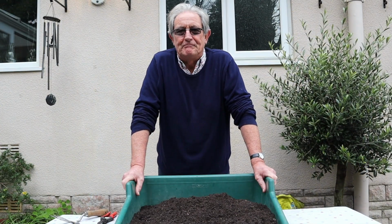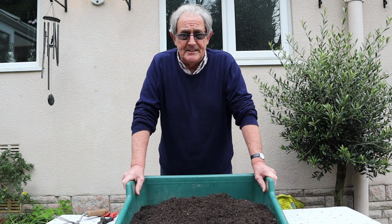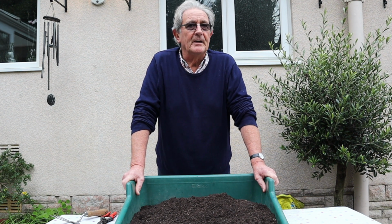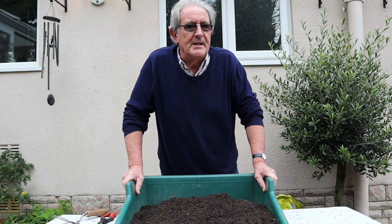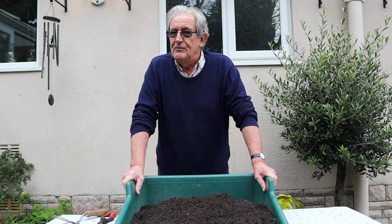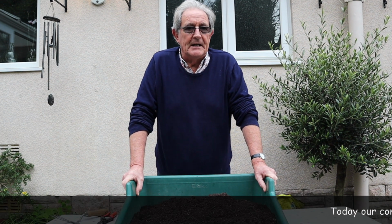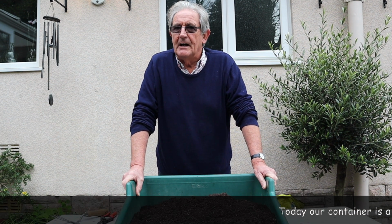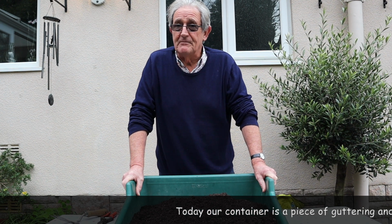Good morning, everybody. Today we're looking at sowing peas. Now, it is still January, it's still very cold, so obviously the only way we can really sow them is under some sort of protection. But if you have a glass house or a conservatory or some place that you can just protect them a little bit, I've got a way in which we can get them going and also keep them safe from pests.